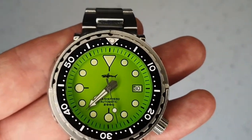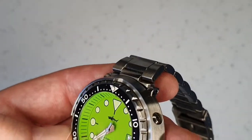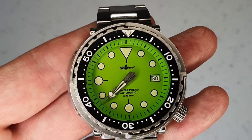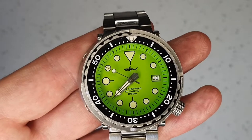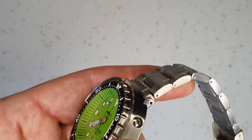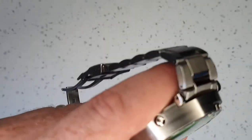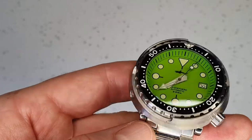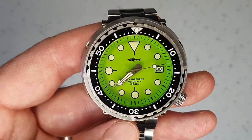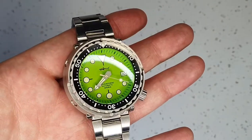One issue that can come from watches this close is if somebody changed the dial to say Seiko, they could try to pass it off as one, but leaving it with the standard setup or an aftermarket dial that doesn't say Seiko is fine. It's obviously branded as it is and not trying to be something it's not. It's not the most innovative design but it is a very nice watch — it gets good wear in my collection, has a few nicks, and being so tall it's in danger of catching a door handle, but it's a tool watch made for hard everyday use.